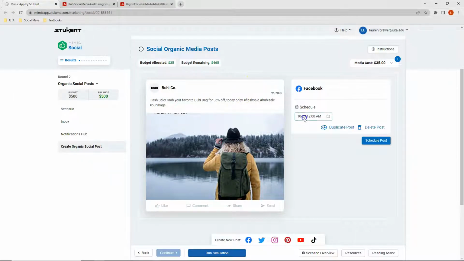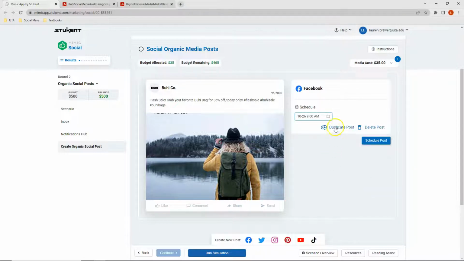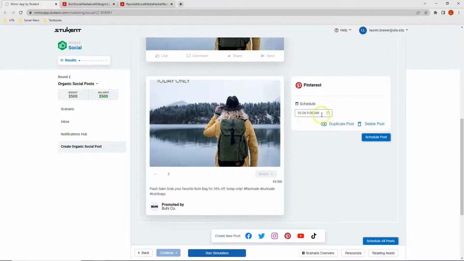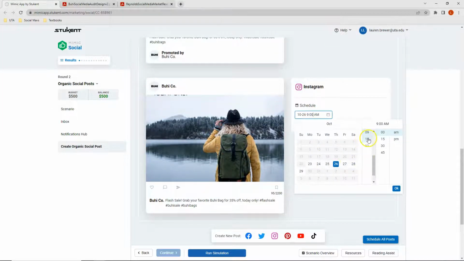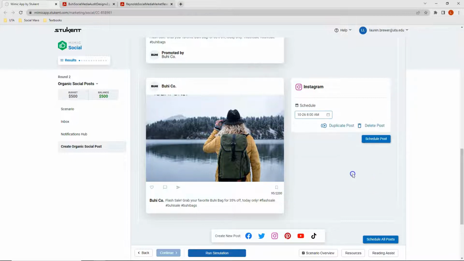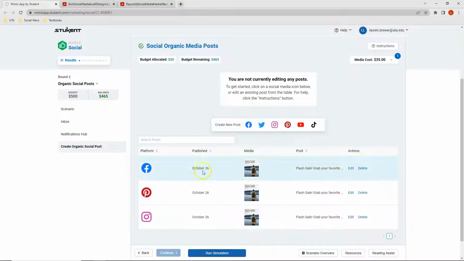So I'm going to schedule this for Thursday at 9 a.m. I'm going to duplicate this to Pinterest first so I don't have to change the time. And then I'm going to duplicate it over to Instagram, but I'm going to change the time to 8 a.m. Now I can click Schedule All Posts, and I can see that I have 3 posts scheduled specifically focusing on generating revenue.